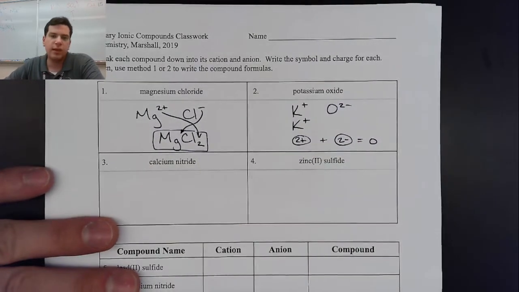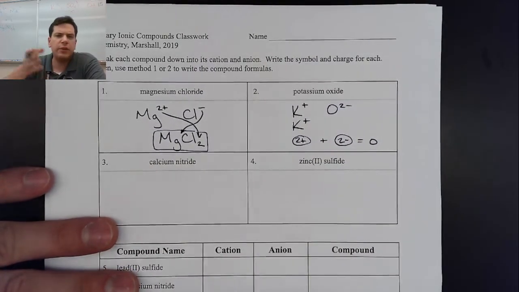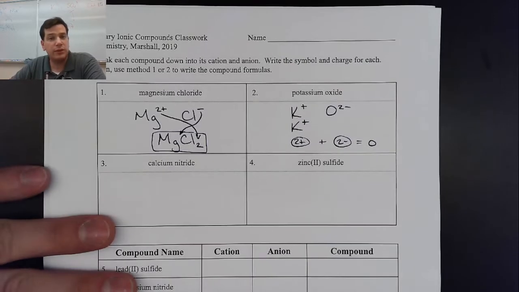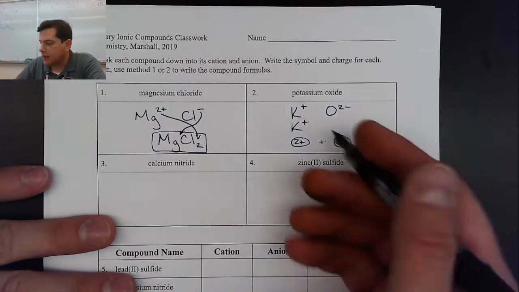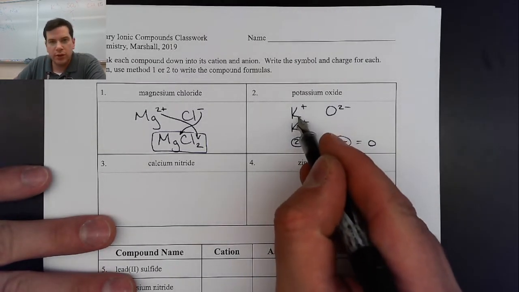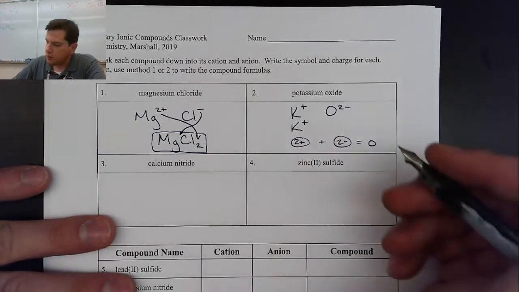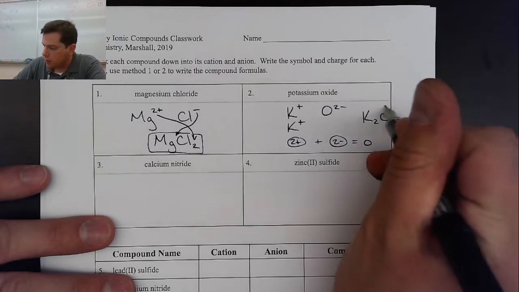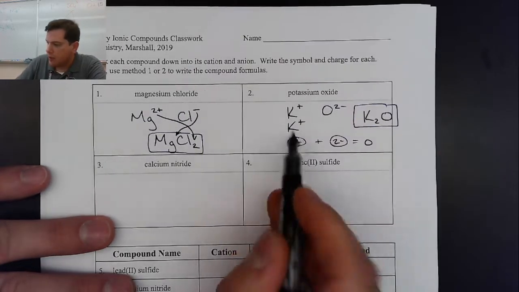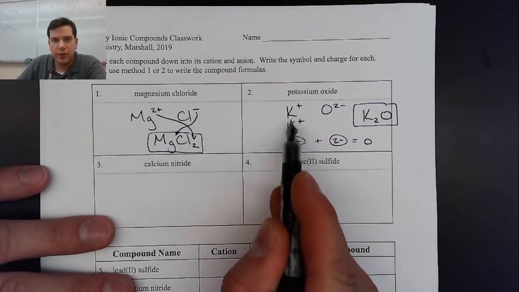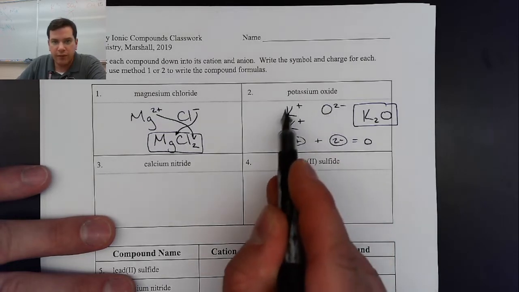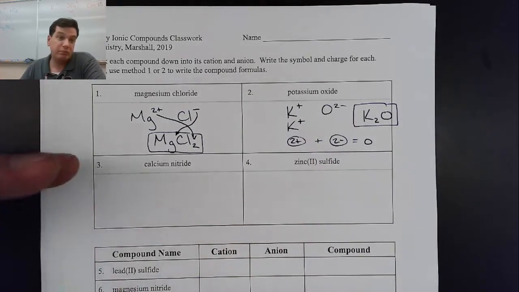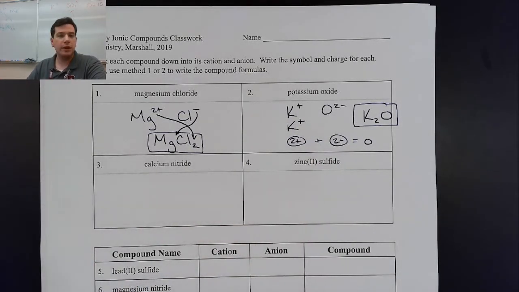So I showed you that on the PowerPoint, and then we kind of went into the crisscross thing. A lot of people think crisscrossing is easier. I like this because it shows you that there are 2 potassium ions. So when you write your formula, K2O, there's your answer, right? K2 shows me that I have 2 potassium ions, and I literally have a picture of it right here. I don't know, maybe you like that better. Doesn't matter to me which one you use, as long as we're getting them right.